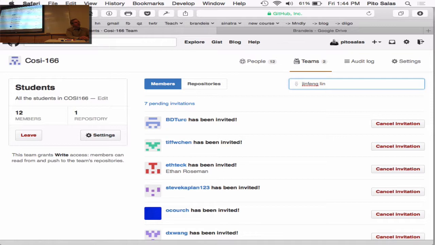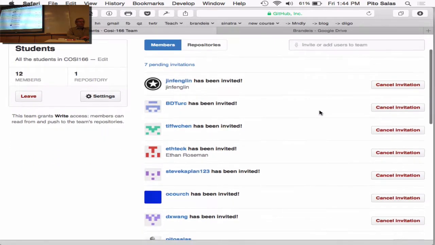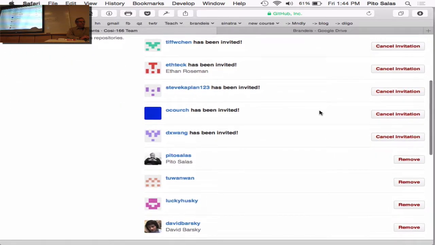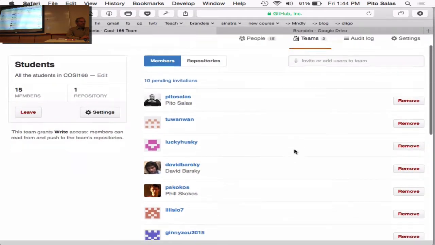Did you get a username in GitHub? Yes. Is your username with a space in it? No. Where's it written? I'm looking for it. J-I-N-F-E-N-G. There's no F here. J-I-F-E-N-G. L-I-N. No space. Okay, no space. That must be you. Okay. I still haven't gotten the invitation. I think if you just go to the thing that I was told. Oh, it seems like you're in.